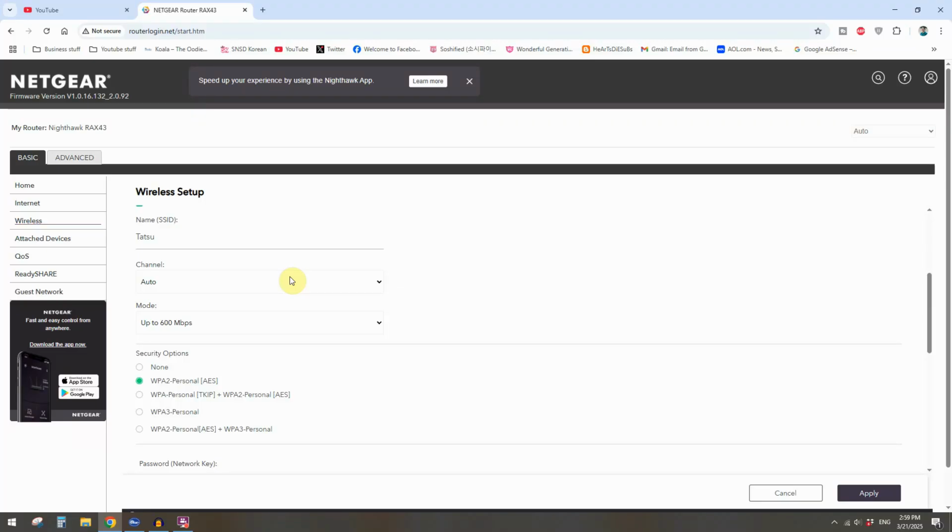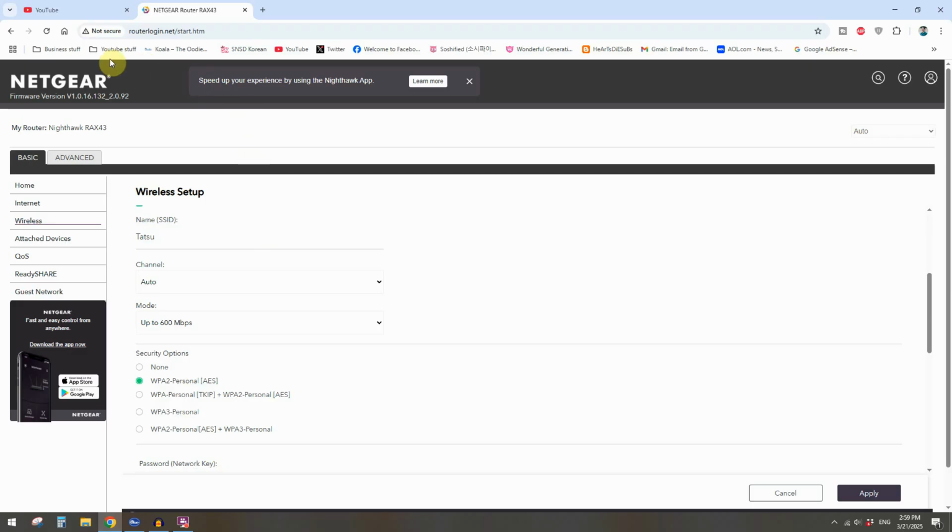Hey guys, so today I'm going to show you how to try and help connect to Kumo Cloud if you're having issues trying to connect to that app, since we know it's not the best app in the world. So the first thing you want to do is get into your router, if you have a dual band router, and turn off the 5 gigahertz band.